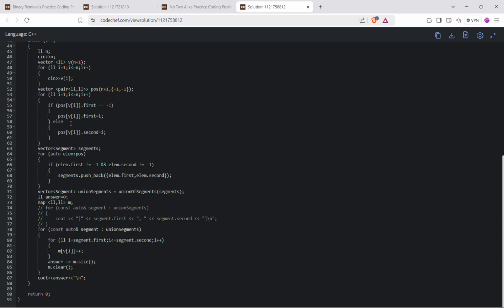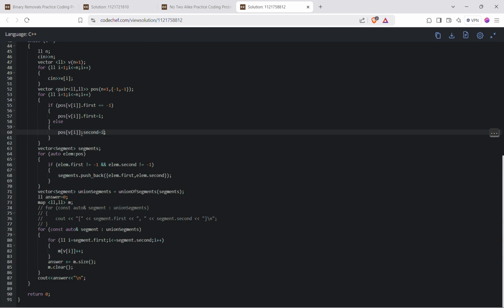And if it has already occurred in the array, then the last most appearance, whenever it has occurred, and the first argument of this segment pair is fixed, then you need to assign the maximum index where the appearance of v of i has taken place.